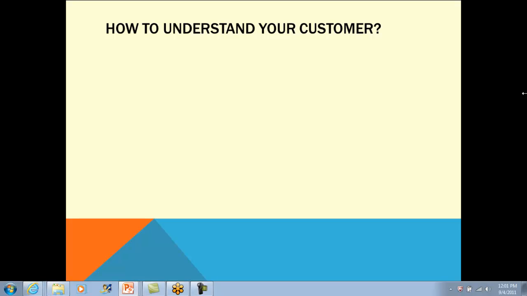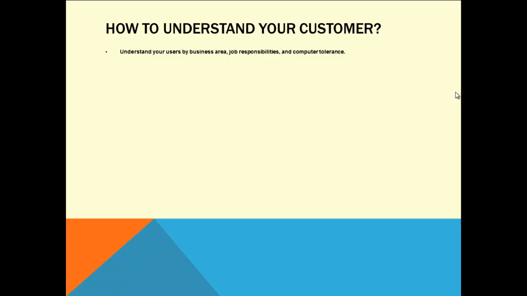Then you, as an engineer, will have to architect the proper solution. That is where you will have to make your data warehouse agile. It should be able to accept things. It should be resilient to changes. So you'll have to take both approaches, like understanding your users by business area, job responsibilities and computer tolerance. Because there can be a few people who are non-technical. They are just marketing folks, so they don't understand anything about computer related subjects. So you'll also have to quantify the users by job responsibility, business area and their tolerance. Determine the decisions the business users want to make with the help of the data warehouse.